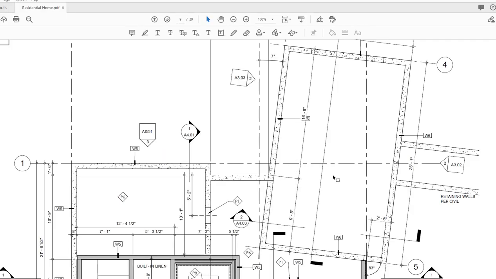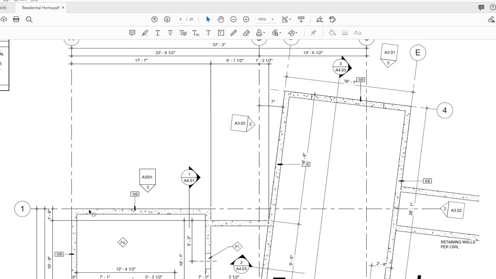So what I need to do first, if I zoom up in my PDF, is I need to lay out these walls here to get to this point. Let's just pretend that I need to lay out these walls here to get to this reference point here that's going to begin my angle deviation for my garage. So I'll speed the video up here real quick, but I'm going to go ahead and type in these dimensions and pretend to lay out these four points. This one I already have, so I'll lay out this one, then this, then this.